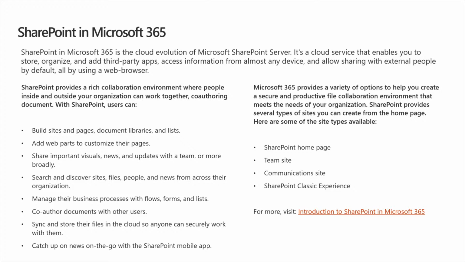So it's quite a powerful tool. This is SharePoint Online, so you're not having to deal with any physical servers. They refer to it as an evolution from SharePoint Server, eventually probably not even being supported on-prem as a server, but only within the cloud.